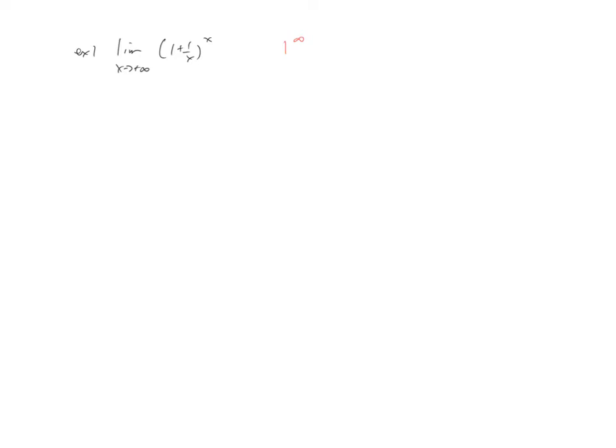So I'm going to say that y is equal to (1 plus 1 over x) to the x. Okay, that was our function. y equals f of x is this guy. I'm actually going to now natural log both sides. If I natural log this, this is going to give me the opportunity to take this x and bring it down. So we've got the natural log of y equals x times the natural log of 1 plus 1 over x.